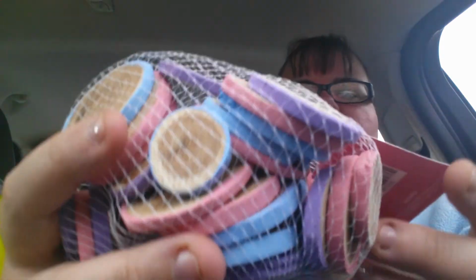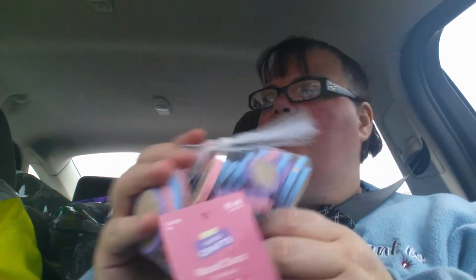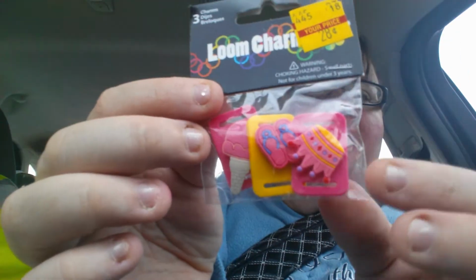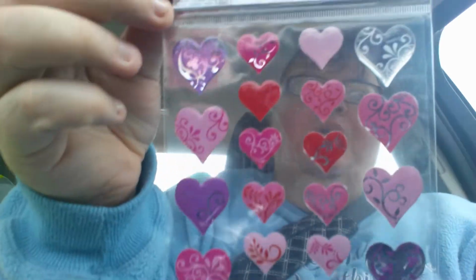I got these. These are in the Easter Crafts wood disc, 50 pieces. These were $5.99. I had to go back in the store because she didn't mark them on the Easter 40% off. So Eric took a picture. And then these are loom charms, but they're plastic, and they look like that in the back. But I'm gonna take them apart and probably just take this off and use those. So yeah, I had to go back and get the money for them. So I got $2 back after Eric showed her the screenshot of it.